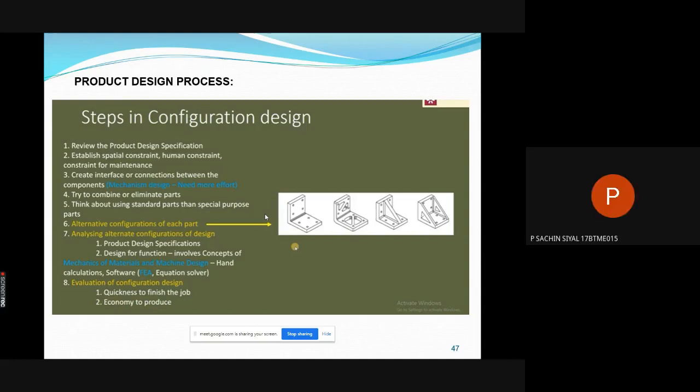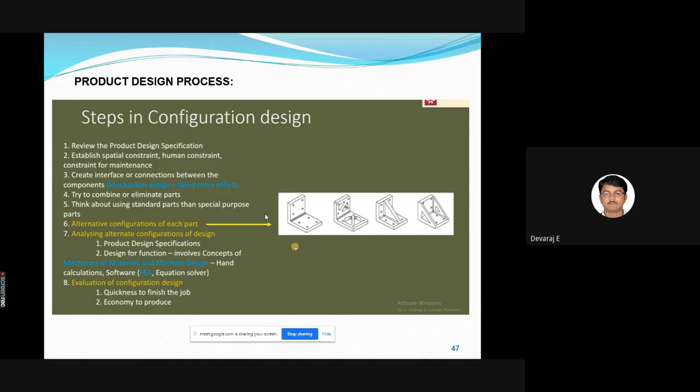Right, students? Yes, sir. So once that's completed, we'll go for the sizing. What will be the dimensions and what will be the material, everything we will decide in the configuration design, right? While doing this configuration design, kindly see these four different designs. First step is to review the product design specifications. We should review the specifications of each product. There are four different models, so first we should see the different specifications for each model.